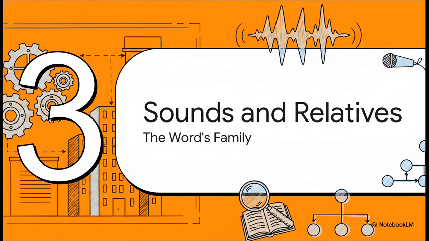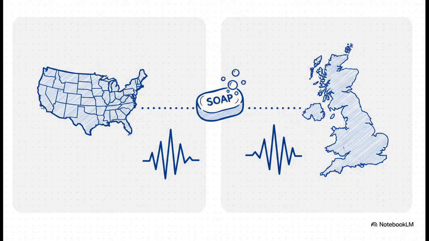But the blueprint doesn't even stop with grammar. A really good dictionary entry gives us even more clues about how a word fits into the bigger picture, like how it sounds and who its relatives are. So our blueprint even shows us how the word sounds. Now you don't need to get lost in these phonetic symbols, but you can see there's a tiny difference between the American and British ways of saying it. It just goes to show you that even a standard blueprint can have regional tweaks, which is a key thing to know about a global language like English.